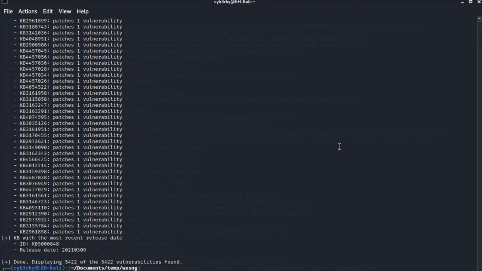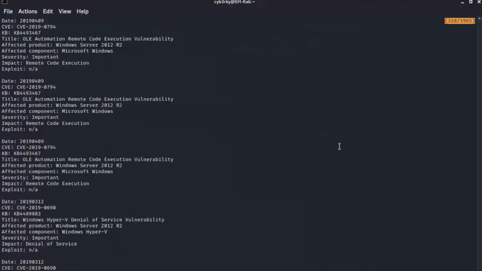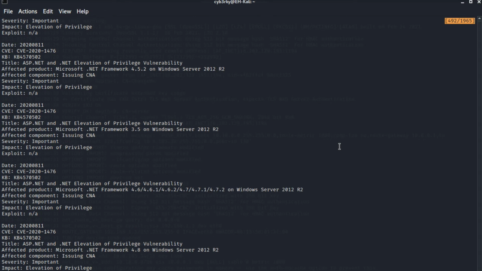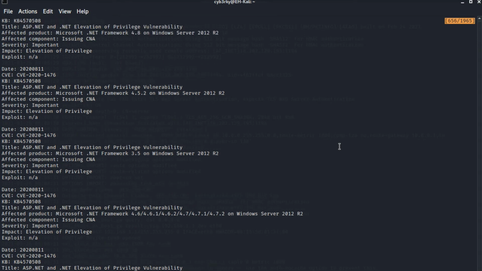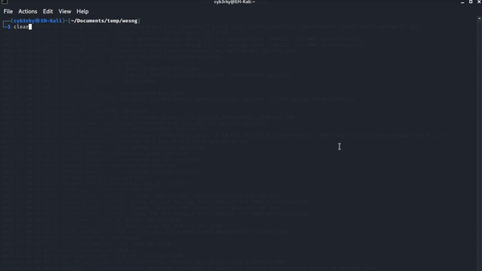In all honesty, we've got quite a lot of data that comes from Windows Exploit Suggester Next Generation, and there can be quite a lot to go through. So as I'm showing you here, we need to try and find a way to filter this down, because the information is somewhat verbose. So let's look to see what we can do about this.